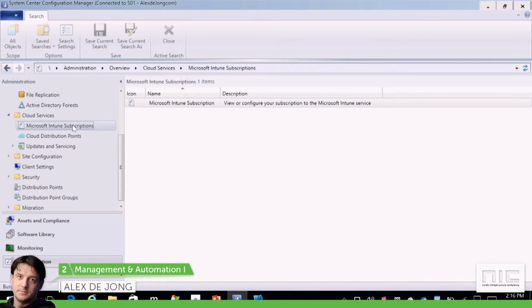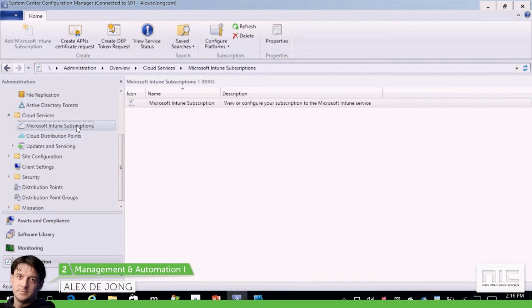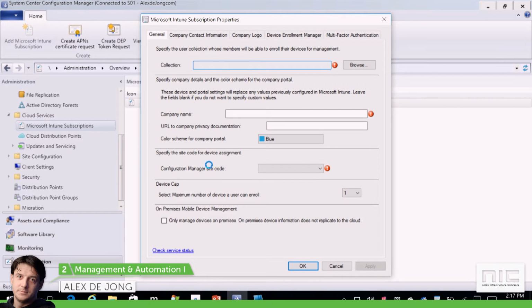At this point, still, and I get this question very often, we can only have one Config Manager environment connected to one Intune environment. So I get the question sometimes like, hey, I want, for example, one Config Manager environment connecting to 2 different Intune environments, or maybe 3 or 4. Some hosters or solution providers ask for this, but so far I haven't seen anything that allows me to do more subscriptions than just one. In this subscription, when you create it, you get to choose a couple of settings.